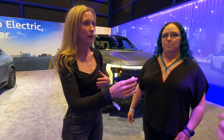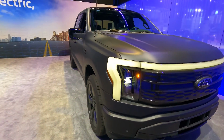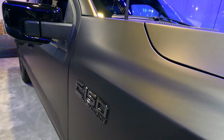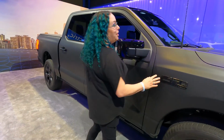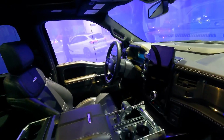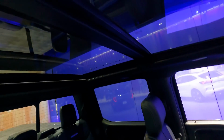Thank you. So the F-150 Lightning, look at this matte paint. This is the platinum and the black. I love the flat. 2,000 of these made, actually. Only how many? This is a wrap. 2,000. 2,000, wow. Yeah, so this comes from the factory in black. This is number 0000. So you could get your hands on one of these. I don't actually know how many they've sold, but it has a couple things like you can see on the roof, it says Lightning in black if you look inside.